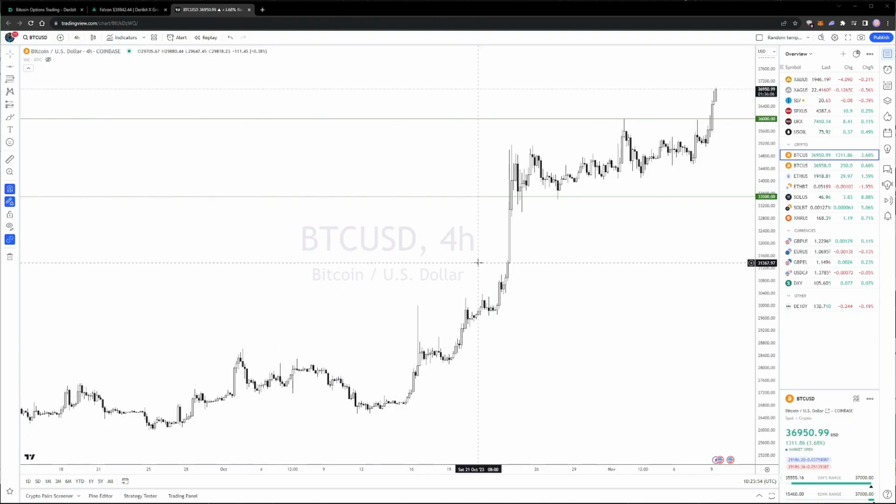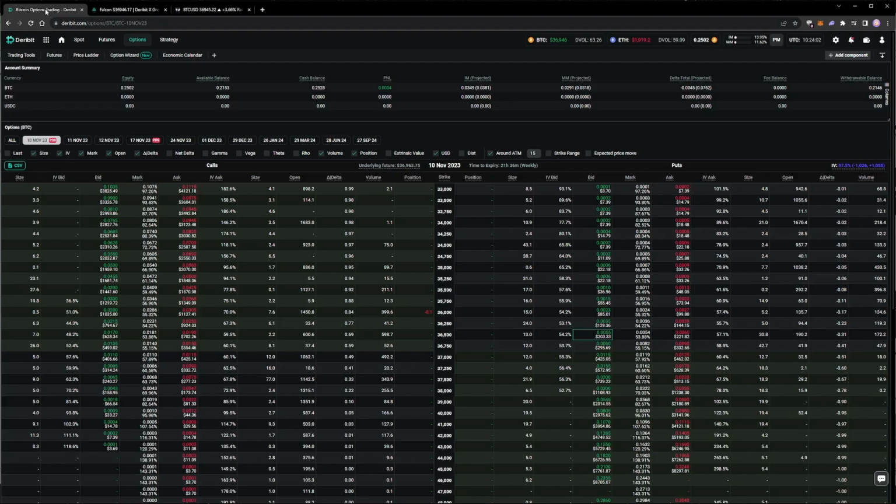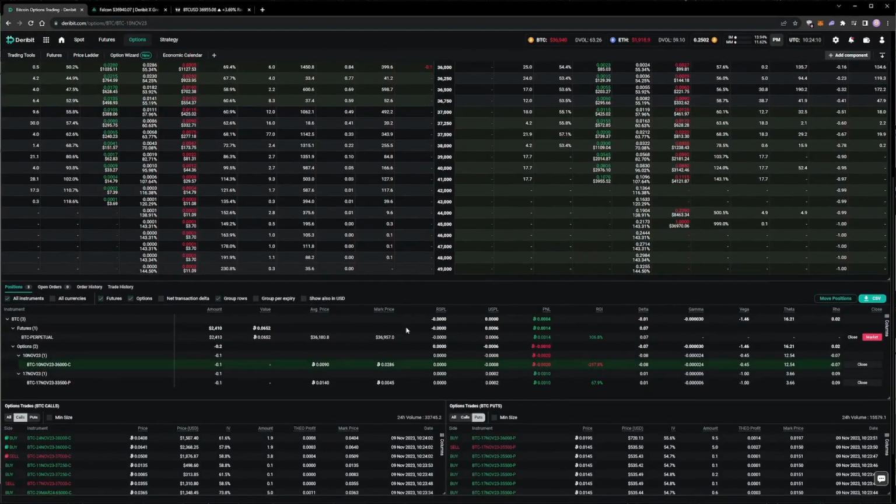We rejoin the action here about 2 days later, and the Bitcoin chart is not looking how we would want, given that we are short options. The price of Bitcoin has increased significantly, and has even blown right through our short call strike of 36,000. Let's see how our small portfolio is doing. Unsurprisingly, the short call is making a considerable loss, but the short put is doing okay.